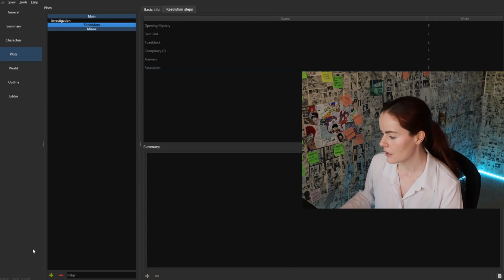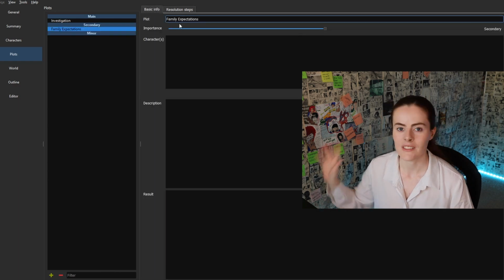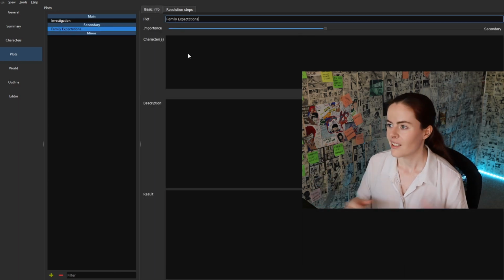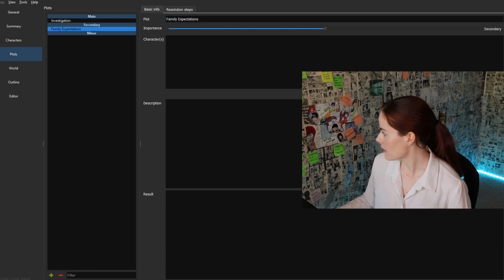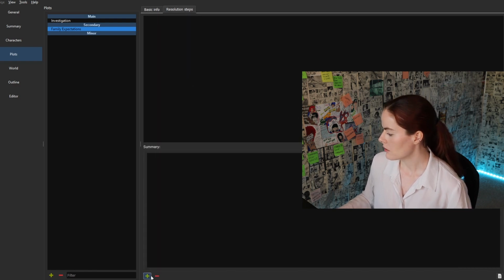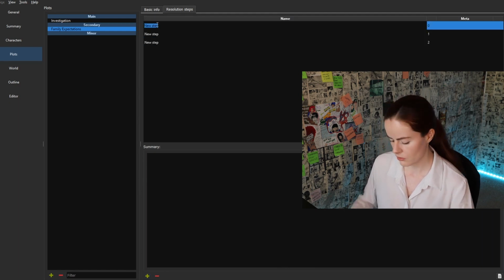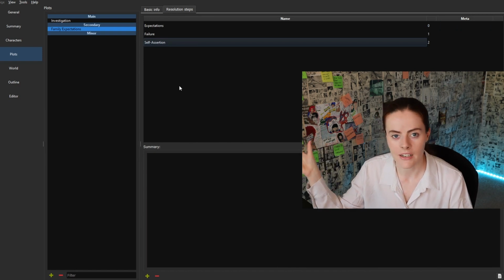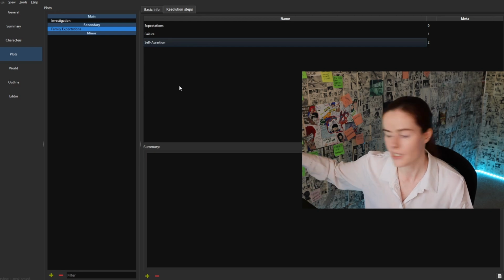And then, like I said, so let's add a secondary plot here this time. So this secondary plot is more of a character conflict plot that also happens simultaneously. And here the characters that are relevant are once again the protagonist and then basically the protagonist's family. Here, for this, I'm making it less complicated. So let's say 3 things. So if you have, like in my case, a character arc where you basically want to display how the character changes, you could do that here in the plotline in this manner.